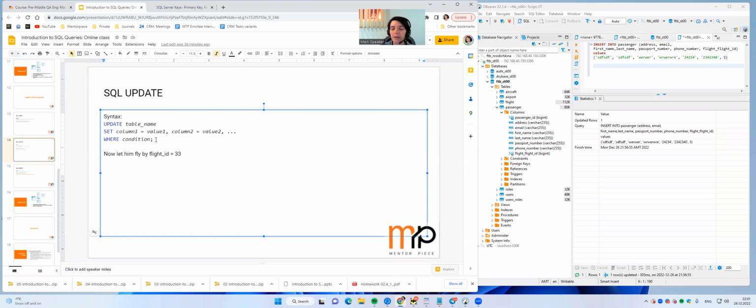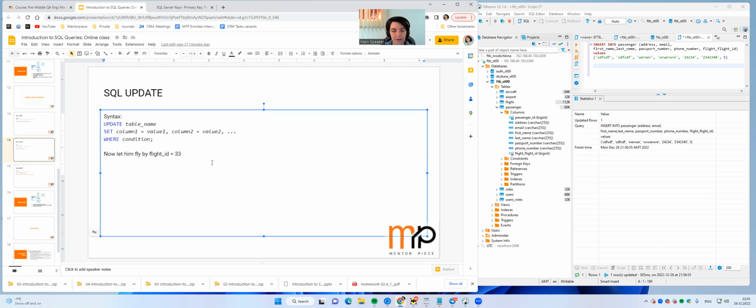So maybe somebody can guess why the condition is absolutely important here. Every column, every data will update if there will be no condition. Yes, Alena, absolutely right.